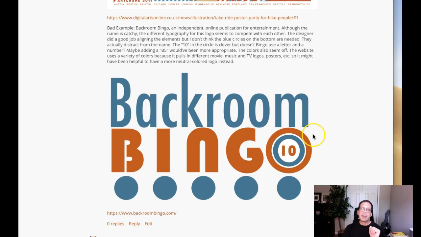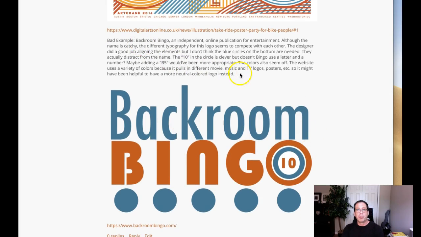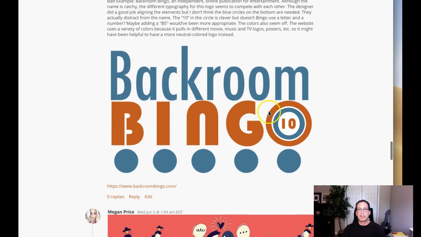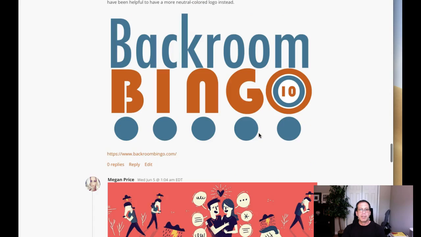But yeah, it's got issues. It took me up to the point where I read this until I realized this was backroom bingo and not backroom Bing. So that's a problem, of course. And that has to do with the fact that the stroke size of the circle associated with the O in bingo is just so much different than this typeface right here. And that's all I'm going to give, because I don't want to give up too much. I want you to really decipher this and tell me typographically what the issue is and how it can be rectified. Great job. Thank you so much for sharing.